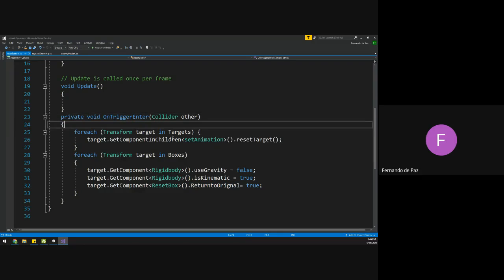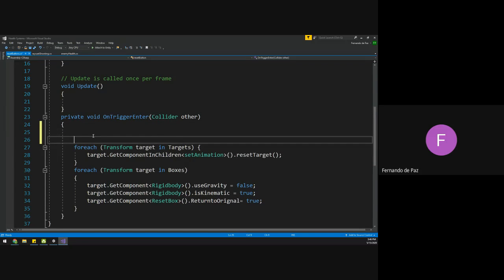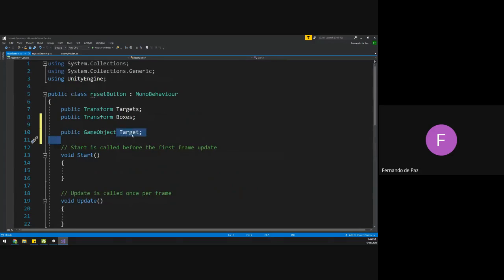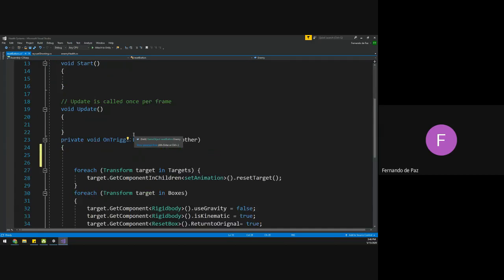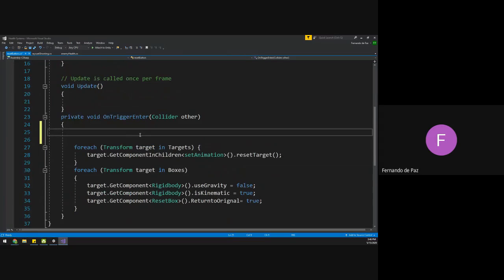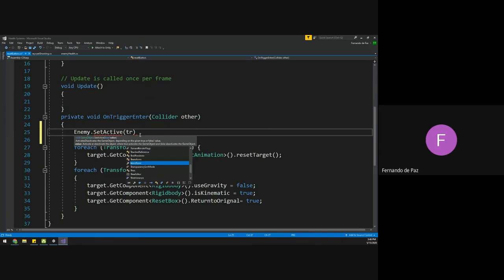So we're gonna do the same thing here for the target. Sorry, if I call it target, I should call it enemy instead. Sorry, I'm gonna call it enemy. Renaming this to enemy. So I renamed this to enemy, and we're gonna scroll down back to OnTriggerEnter, and then here we're gonna say enemy dot, because it's already a game object, so we don't have to look for the game object. We can just say SetActive, and we're going to set active to true. Okay, so now it's enabled, so now it'll appear.